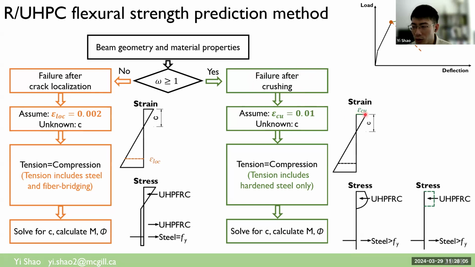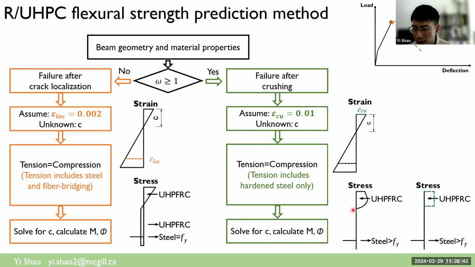And then similar to steel reinforced concrete beam design, we know that we need to use the limit strength as a crushing strength at the top, but instead we may use a larger compressive strength because of the high compression toughness of UHPC. And again, the unknown variable is still the C compressive zone depth, and then we can set up the force equilibrium. And then different from here, for UHPC in the compression zone, we know that it reaches full compressive strength, so we can utilize the full compressive strength.